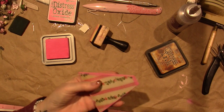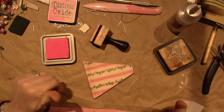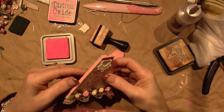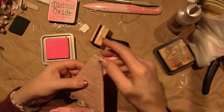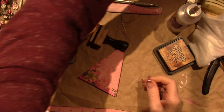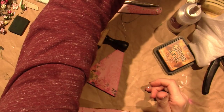I got a little too crazy with it. The thing about distress ink is it's not permanent, so I can just take a baby wipe and wipe it off if I want. I'm just gonna go along the edge. I got a little crazy on some of it, but that looks great. I think it looks good. I should have done it before because there's places where the wood — I'm gonna let it sit and dry. I love it though — this is so cute, OMG!